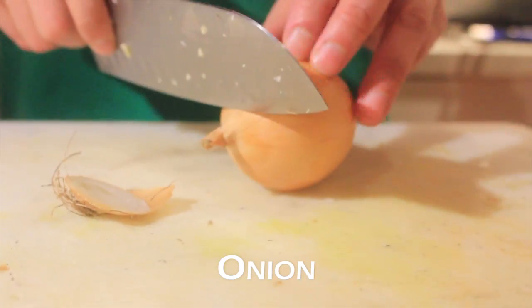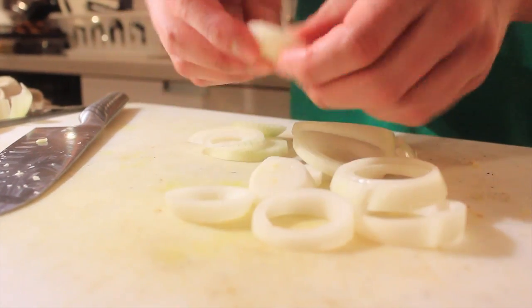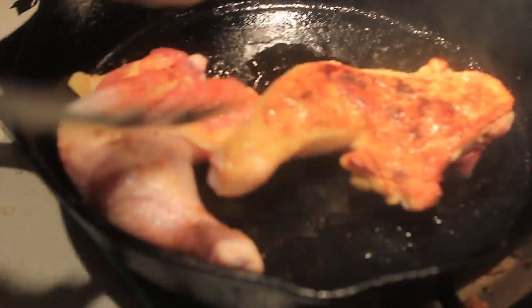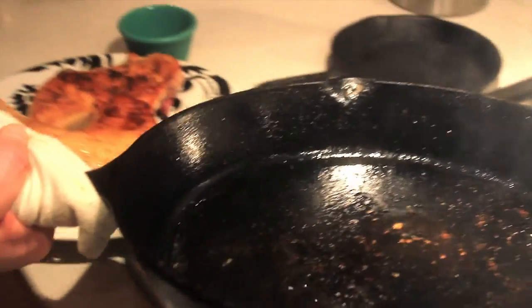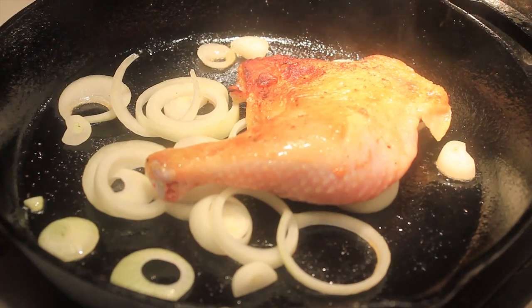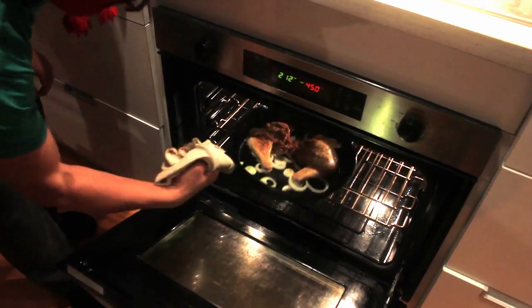Slice up 1 small onion. This has been searing for about 4 or 5 minutes. Now just take this, pull it off, put it on a plate, dump out most of this grease. Toss in the onions, chicken back on top. Toss this in the oven.